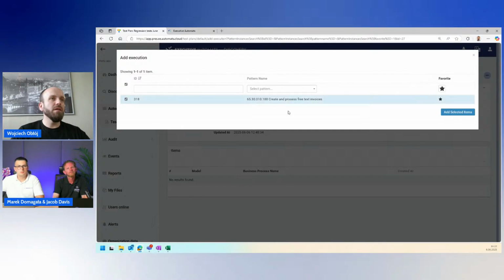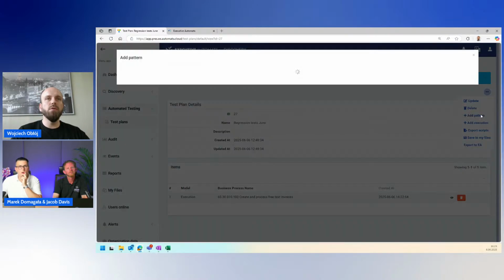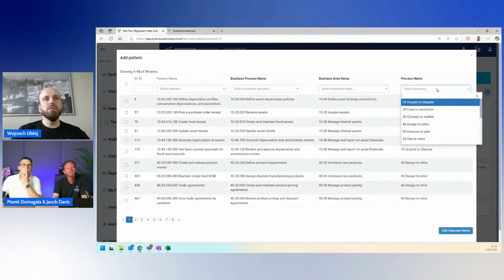I've marked this create and process free text invoice execution variant of this pattern, and I add it to my test plan. Of course, you can approach this in a different way. You can add the whole pattern. So if you want to focus on a specific end-to-end process, business area name, or business process name, you can just add the business patterns straight from this view.